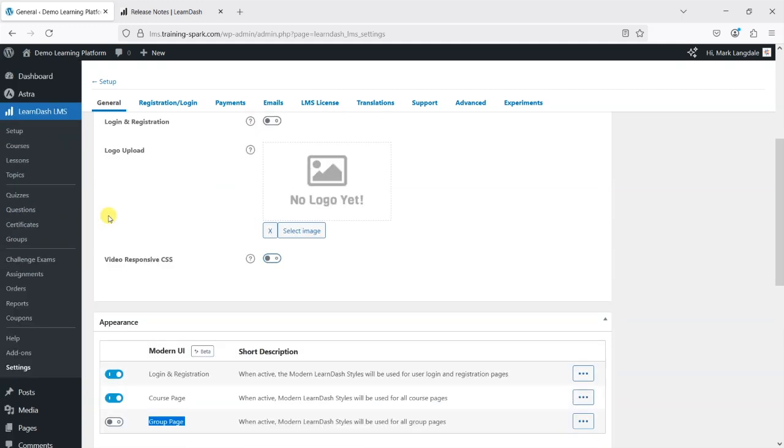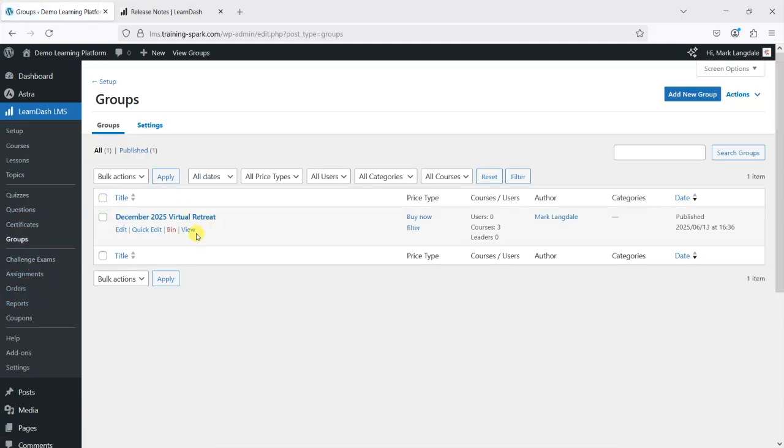If you're familiar with LearnDash groups, I'll just bring one up here. Groups are a method of selling or providing access to multiple courses at the same time.